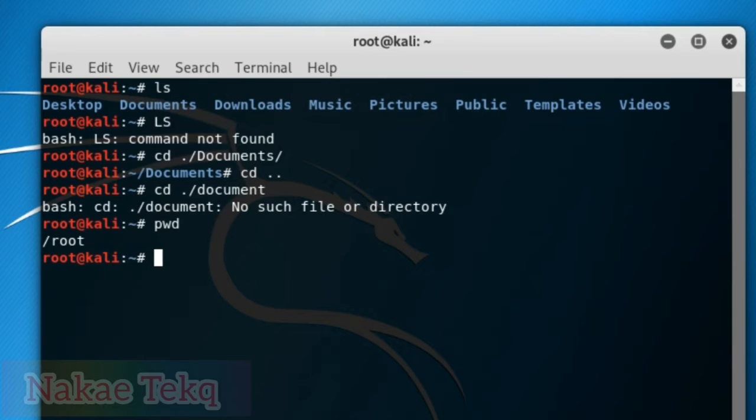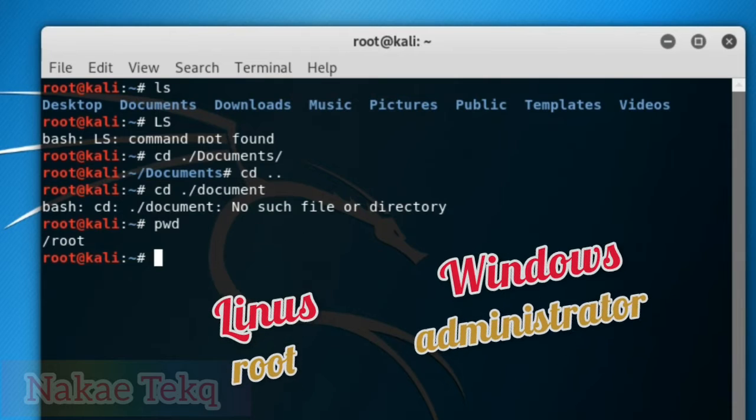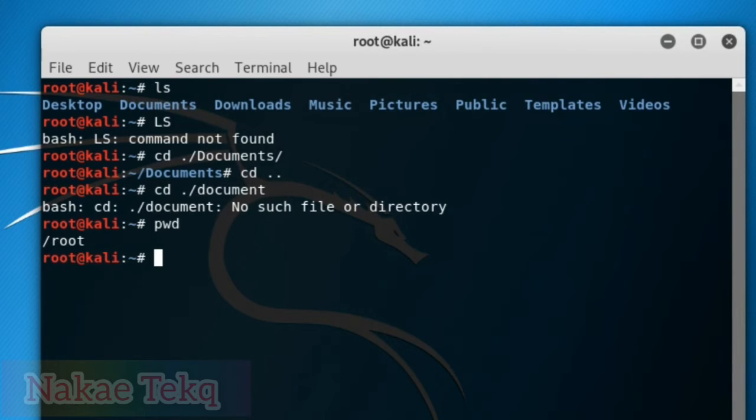So this is used by only trusted people. Let's say you are in a corporate environment or you are working for an organization, only trusted people or managers, let's say senior IT persons, have access to the root account, not any employee. So in Windows we call it the administrator account. The root user can change passwords, can create accounts, and can do all the functions in Linux.